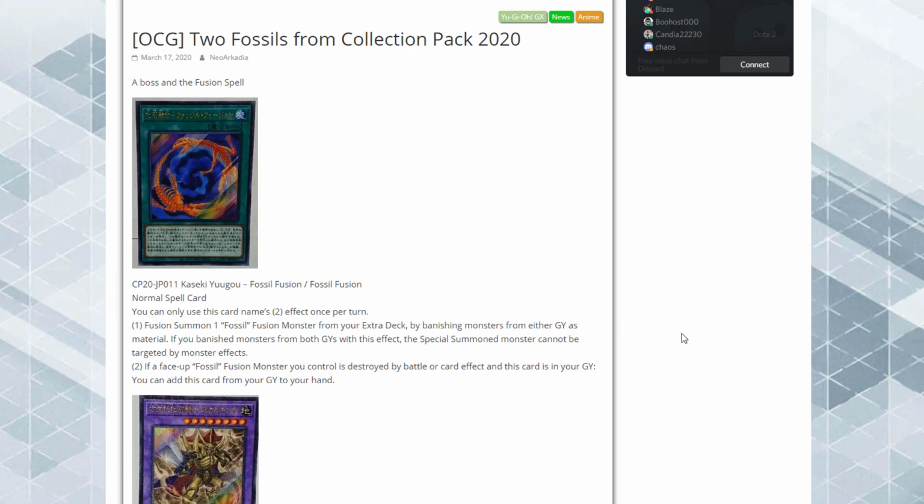First card, obviously, is their Polymerization, and that is Fossil Fusion. It is a normal spell card. Its effect is, you can only use this card's name's effect once per turn. Fusion summon 1 Fossil Fusion monster from your extra deck by banishing monsters from either graveyard as a material. If you banish monsters from both graveyards with this effect, the special summoned monster cannot be targeted by card effects. If a face-up Fossil Fusion monster you control is destroyed by battle or card effect, and this card is in your graveyard, you can add this card from your graveyard to your hand.